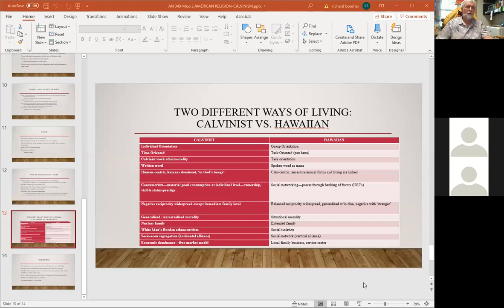If you want to jump ahead and actually figure out how this goes, we haven't gotten into this yet, but we'll get into it when we get into the sort of Hawai'i Chinese thing. The one that deals with the American religion, there's a PowerPoint on that. If you go back in the back part, here's the chart.